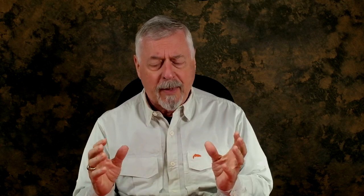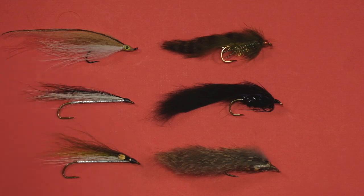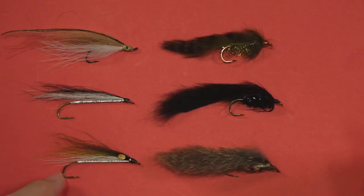So with the species we're trying to imitate with our streamers, keep that in mind — what do they actually look like? What's their profile like? Are they skinny? The other advantage of going with sparse flies is they get some translucency to them. The brown trout weimer and these two will be quite translucent in the water. These guys won't be. If you look at those bottom-dwelling species, they're thick — they're not translucent, they're just dark blobs when you look at them. These do a good job of imitating dark blobs. But when you're looking at bait fish high up in the water column, they're quite translucent, and that's why you need that sparseness.